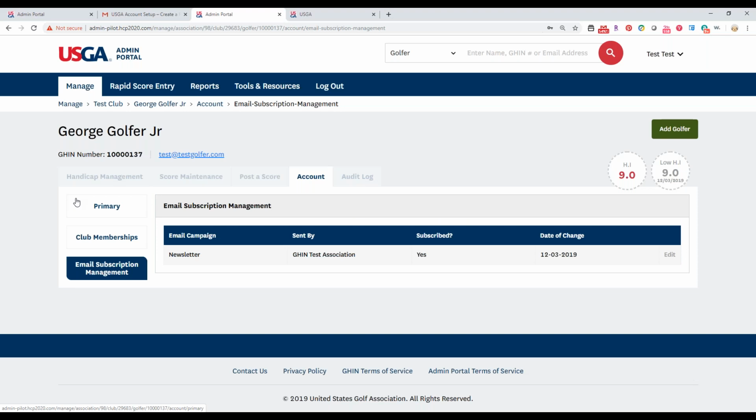One question to come in as far as the club memberships, do you need to have a home club designation? Is it required? You do need to have a home club designated under WHS. That will automatically be assigned as part of data migration based on active club memberships and frequency of play. It can be manually changed within the admin portal. It doesn't hold any real functionality inside the application, but as far as the policies and procedures of WHS goes, a golfer needs to identify a club as a primary or home club in order for there to be a single club to really have handicap oversight. That's a great question. Any others?